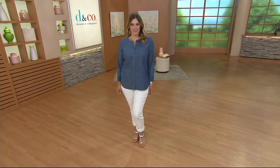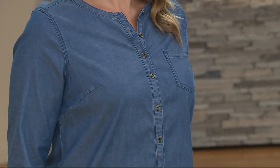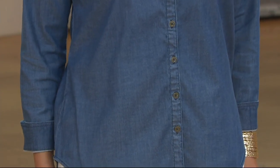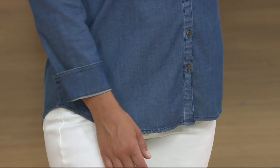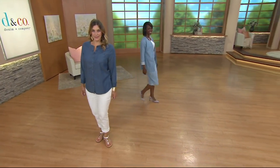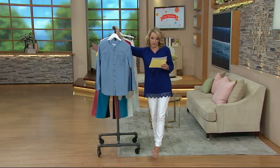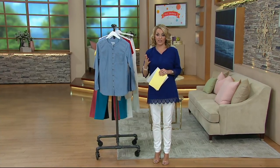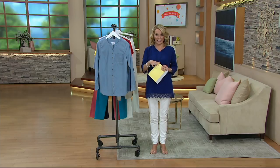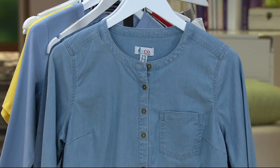This one is awesome. As we see it on Bonnie, this is something you're going to wear now — maybe with the sleeves rolled up, over a maxi dress, a tank, or some of the T-shirts we've seen. Then come September and October, you're wearing it as a top on its own, or even throw a long-sleeved shirt underneath and leave it unbuttoned. This is one you'll get wear out of all year long, and we have it for you for three easy payments of $17.67.